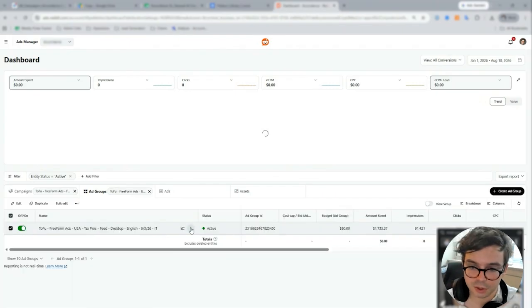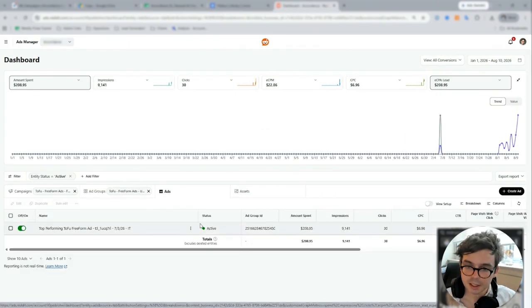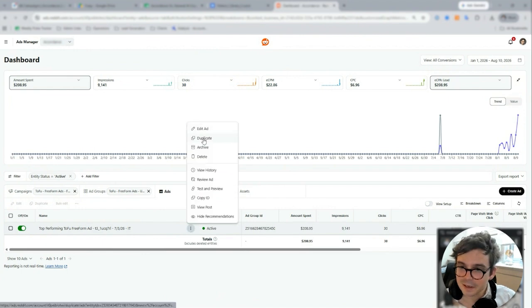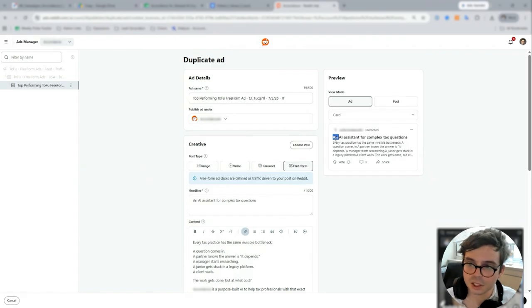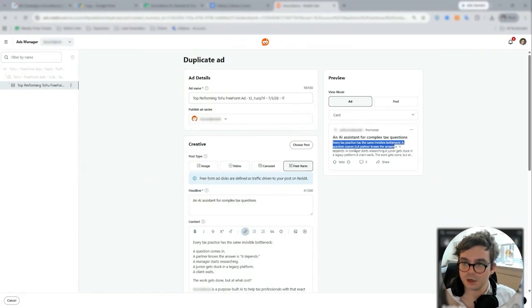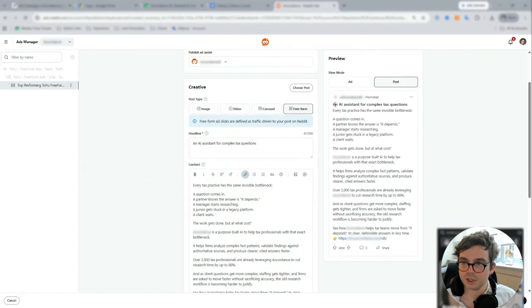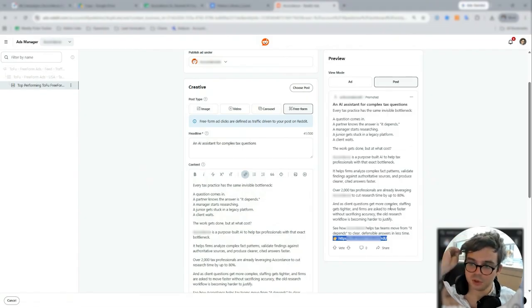If we go into this ad group, you can see here this is what it looks like in the feed: a little headline, and then just the beginning of the post is seen underneath it. Then in the post itself, it looks like a post, right? And at the very end, we always add a URL. The idea here is to get people to click the link in the URL after reading the post. So that's what a freeform ad is.